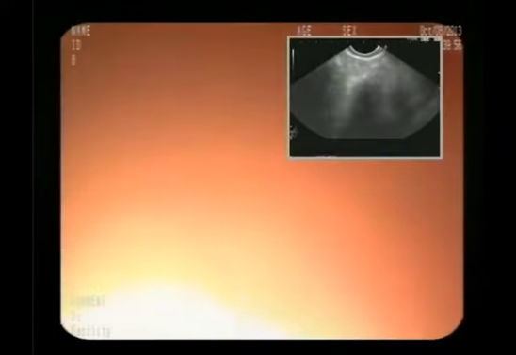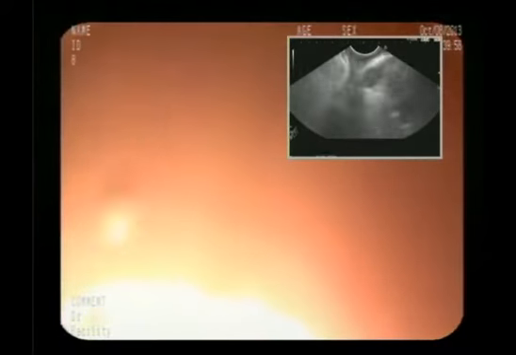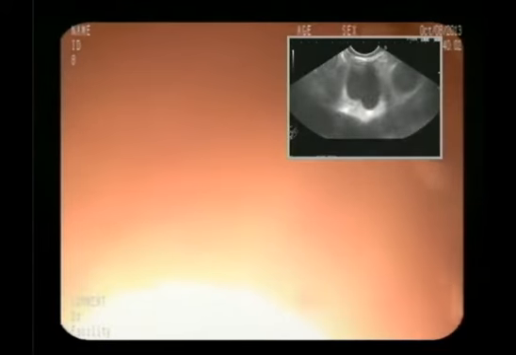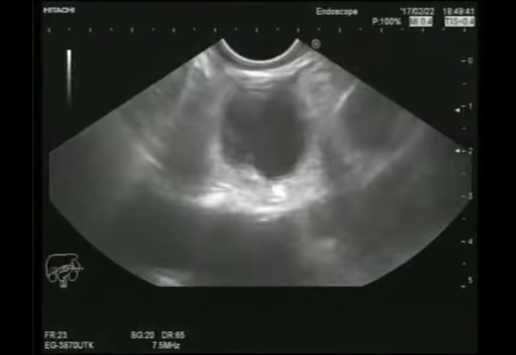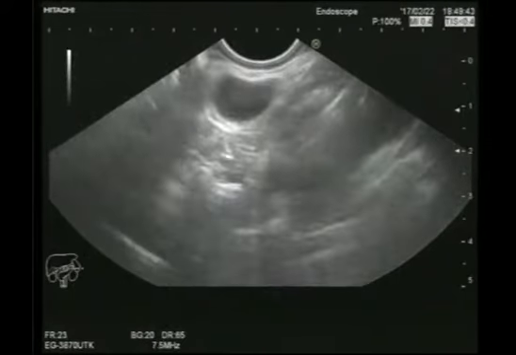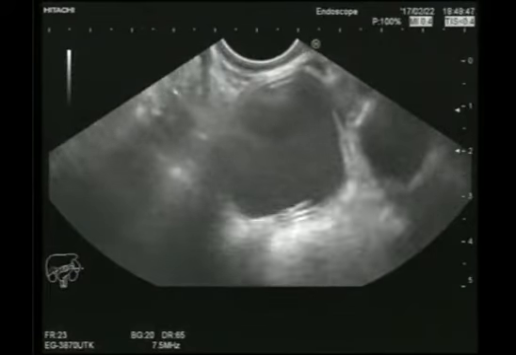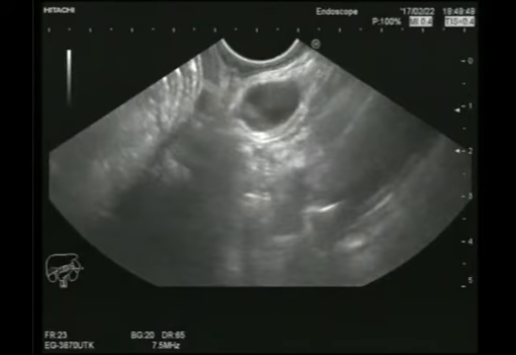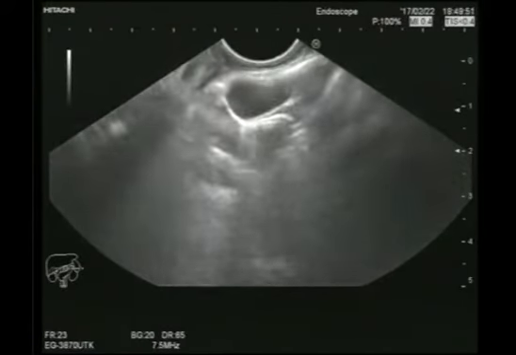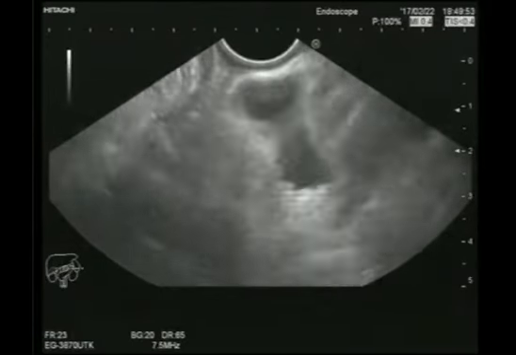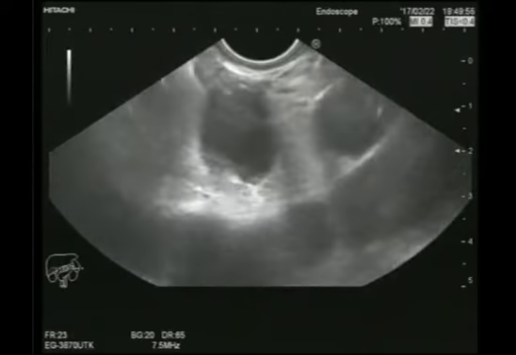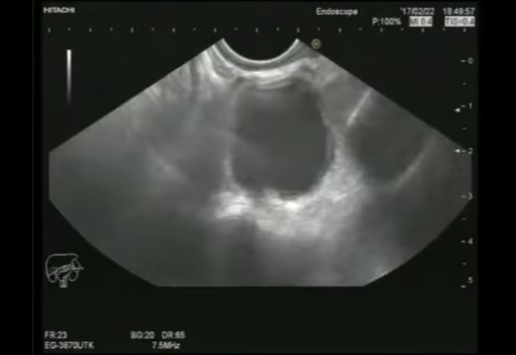And we start from the esophagus. Actually, in EUS, there are different approaches. One is that you start from the proximal part, then you go down. The other is that you intubate the duodenum and start from the deepest level, and another approach is that you start from the lesion. You examine the lesion, then you go on with routine examination. Today we are going to start with the mediastinum.